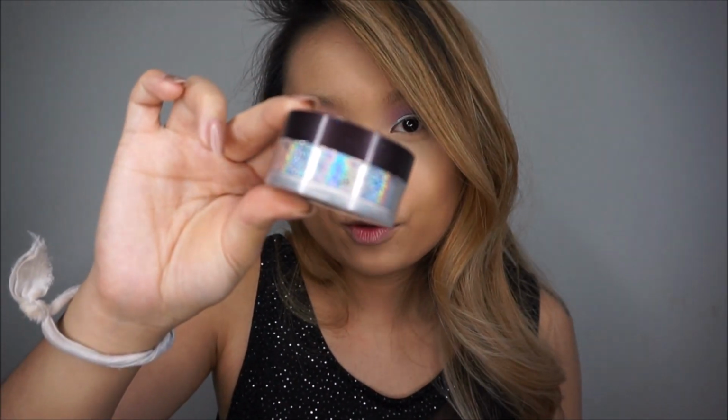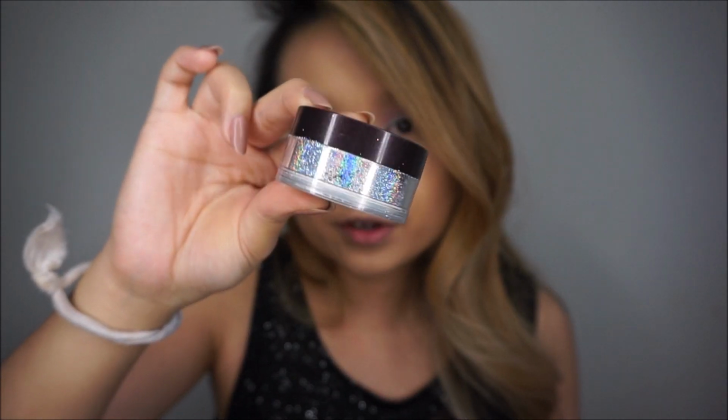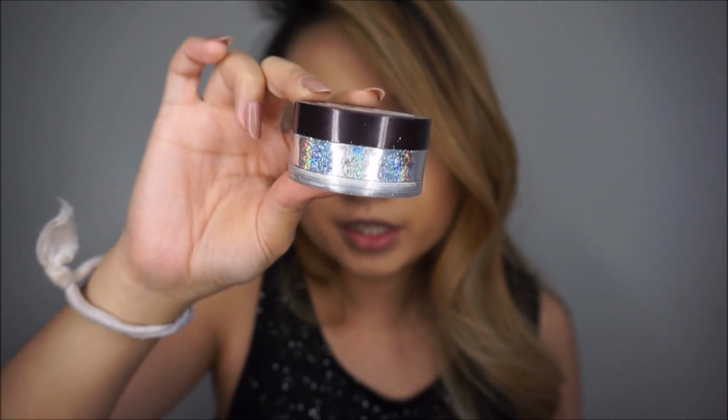For glitter, I'm going to be using the Urban Decay Heavy Metal Glitter Liner as a sticky base for my other glitter to go on top of. The glitter I'm going to be using on top of the Heavy Metal Liner is this right here. I don't know if you guys can tell, but it's kind of a 3D silver, holographic type of glitter. It's actually a glitter from Wet n Wild that they come out with, I've noticed, every Halloween season or whatever.